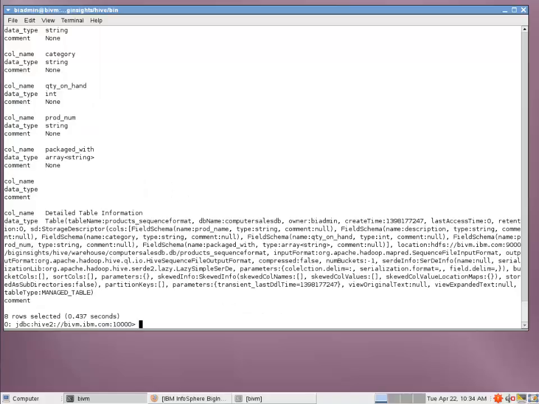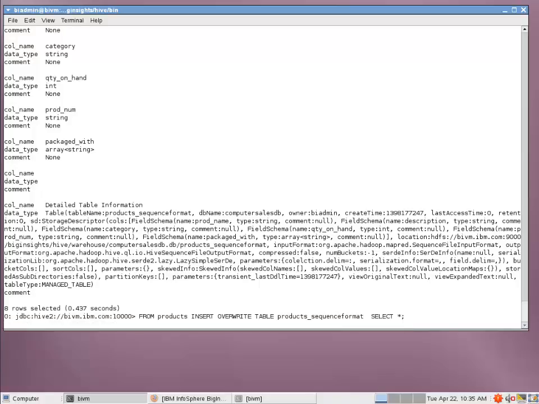And you're going to notice some interesting things listed here. You're going to see the input format, the output format, the SERDE, and then you're also going to want to take note of the HDFS location with the data for this table. It's important to recognize that using the stored as sequence file clause in our create table statement, it set the input and output formats behind the scenes for us. We didn't have to explicitly specify those values when creating the table, but keep in mind that we could have if we wanted to.